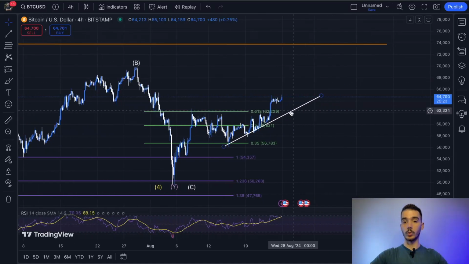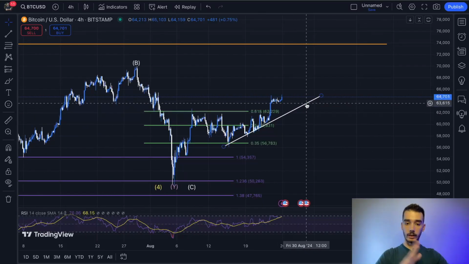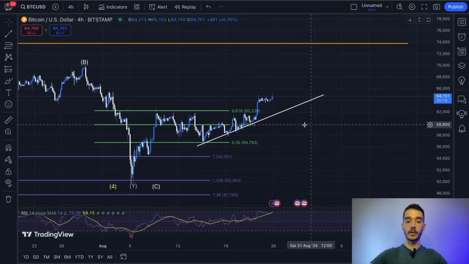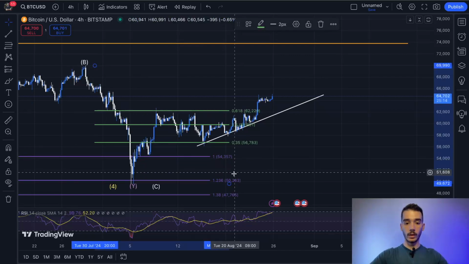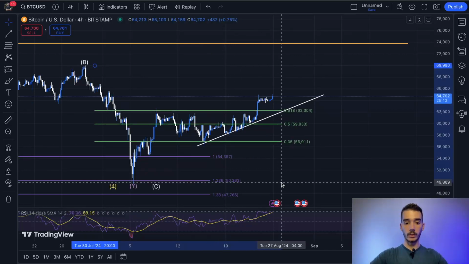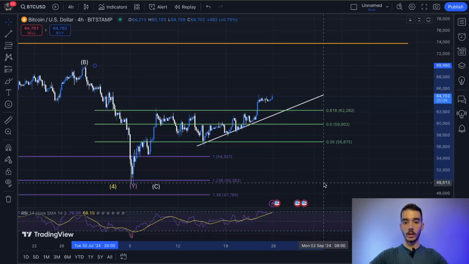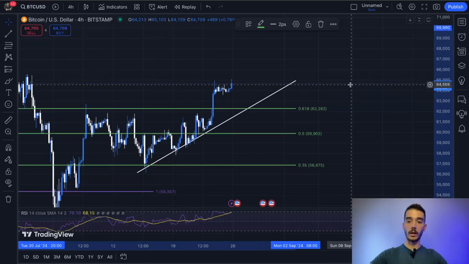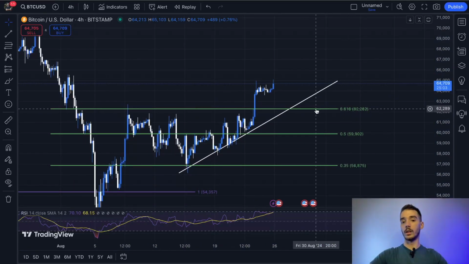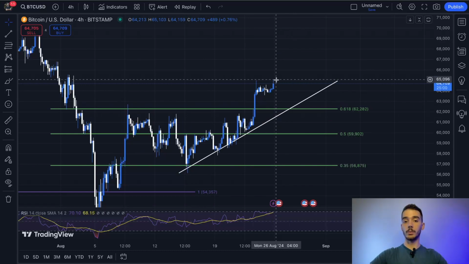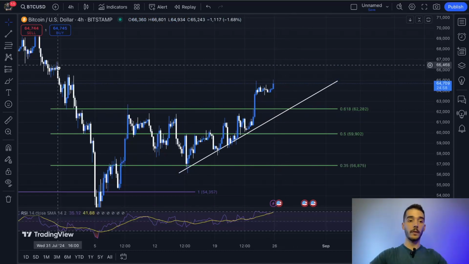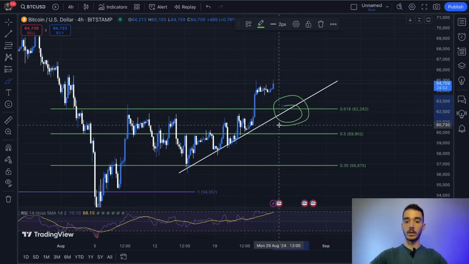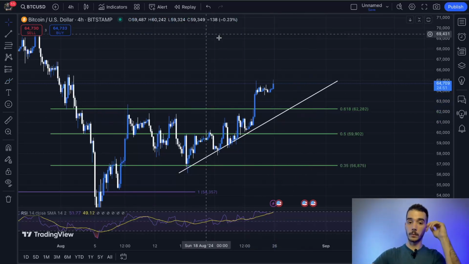Also, when we see a retest of the ascending support, it also looks like it's going to fall in line perfectly with, let me see if I can extend it out. Yeah, like that. If we do see a retest, it's going to pretty much fall in line with the 0.618 resistance in this area, which may act as support. So this is a very, very strong support right here, right? That looks very interesting.